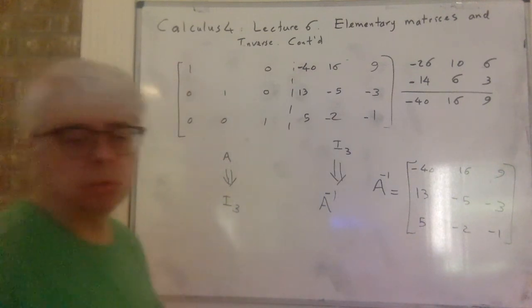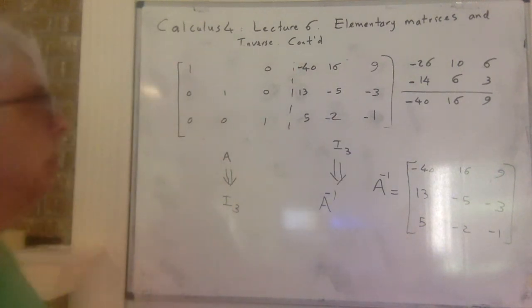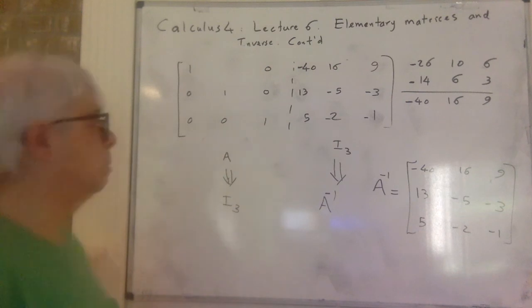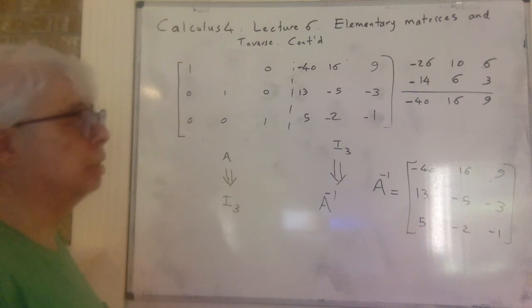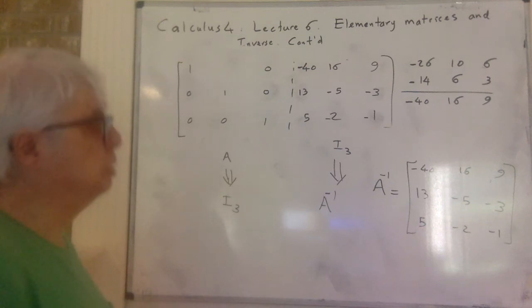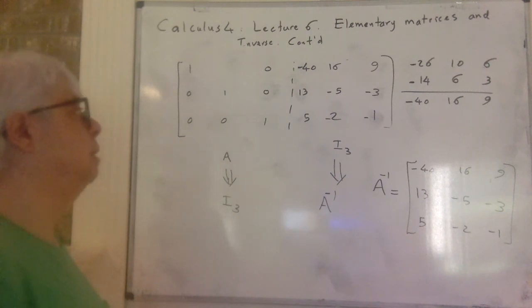So that is how you find the inverse of a matrix, the algorithm. And as I said, you might have seen this in college algebra. It's the same thing, except maybe you didn't know why this happens. I'm not saying this is exactly the proof, but anyway, I showed you why applying the same row operations to In will give me A inverse.